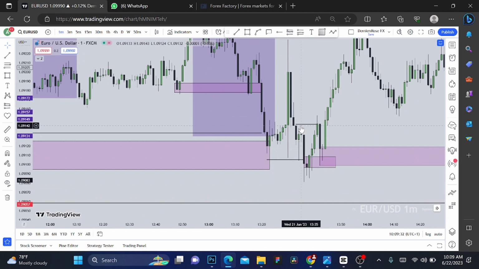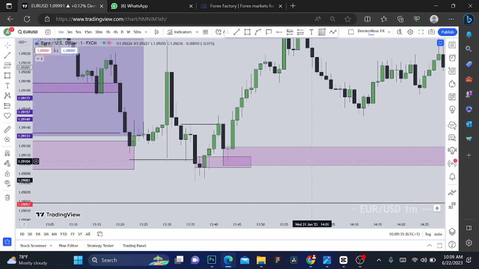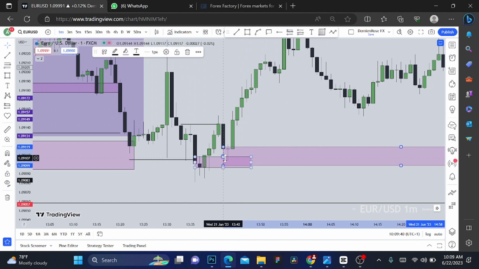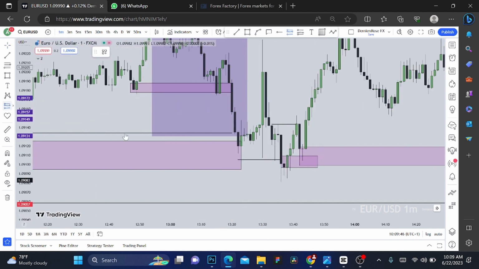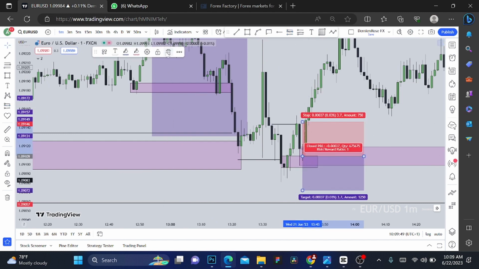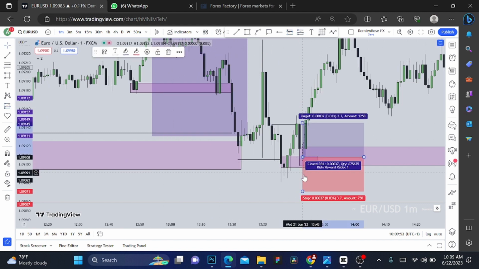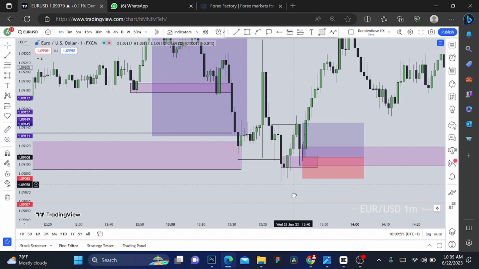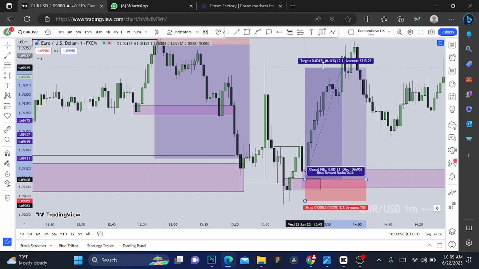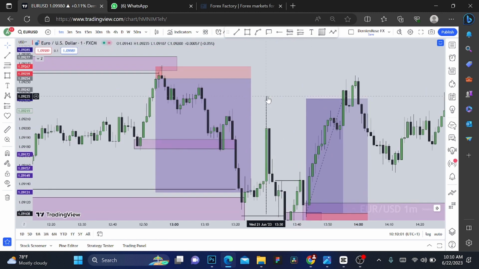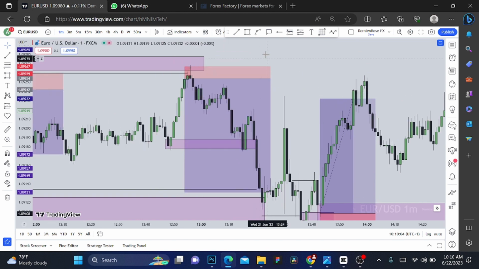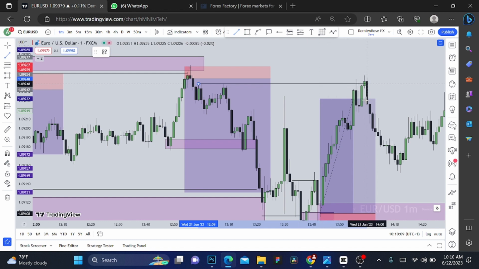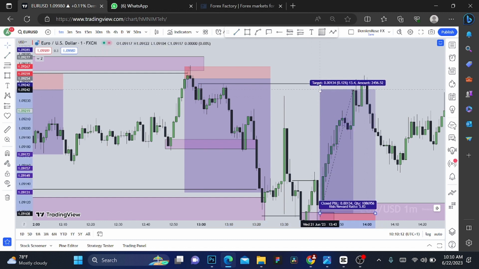The market broke this structure and we trace back to the imbalance zone, the last imbalance or the holder block, the last down candle. This is where you could take your shot from. This is another buying opportunity if you miss that one, right? And if you just go along here, the target is the nearest buy side liquidity right here. And if you look closely to your left-hand side, you can see these equal highs, major buy side liquidity. Target there, then you're done.